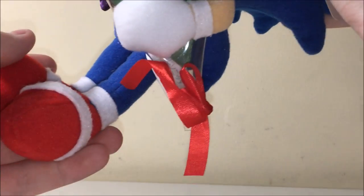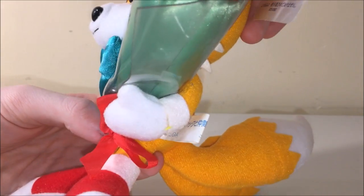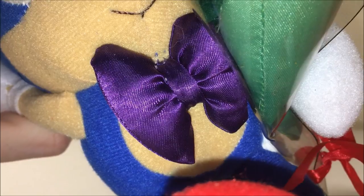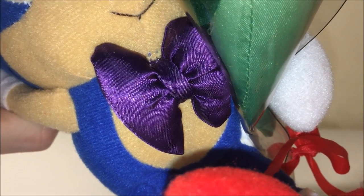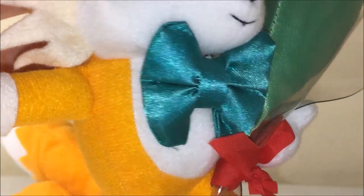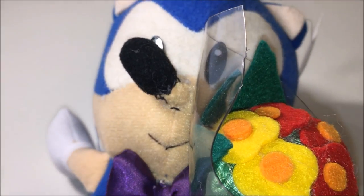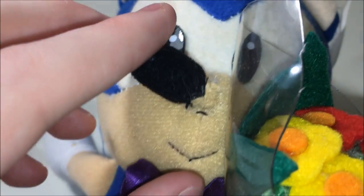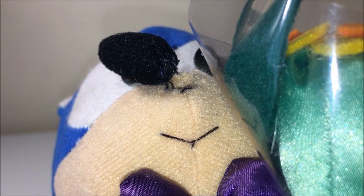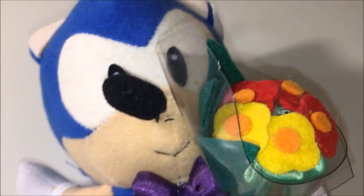The ribbon on my Sonic's bouquet is a little undone, but Tails' still looks perfect. Sonic and Tails' arms are both positioned to hold the flowers, though they do crush the bouquets a little in doing so. The bowties look really good — they're a shiny material and look pretty realistic, comically oversized, and well put together. These plushes definitely show their age. My Sonic is actually on the verge of losing his nose, as it's only attached by a few loose strings. I have to be really careful with this guy. I'm sure you could repair it, but it's still really sad to see.